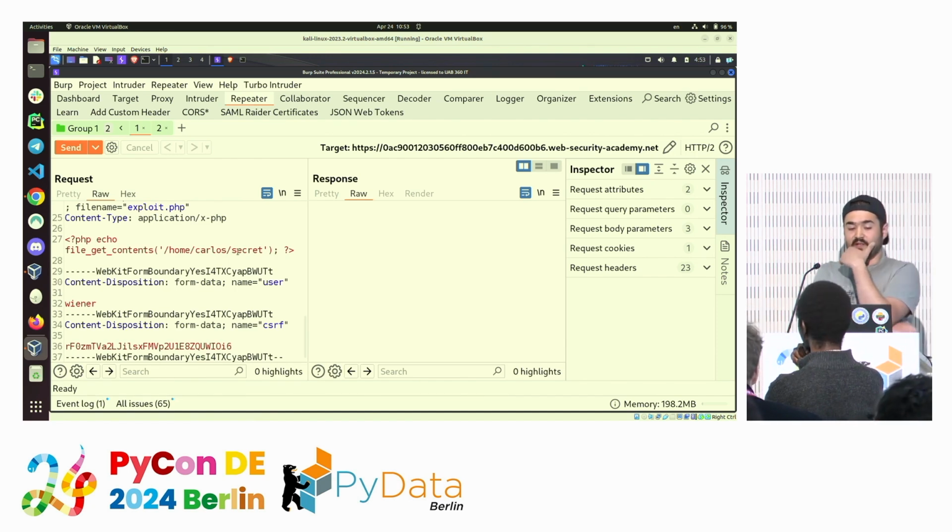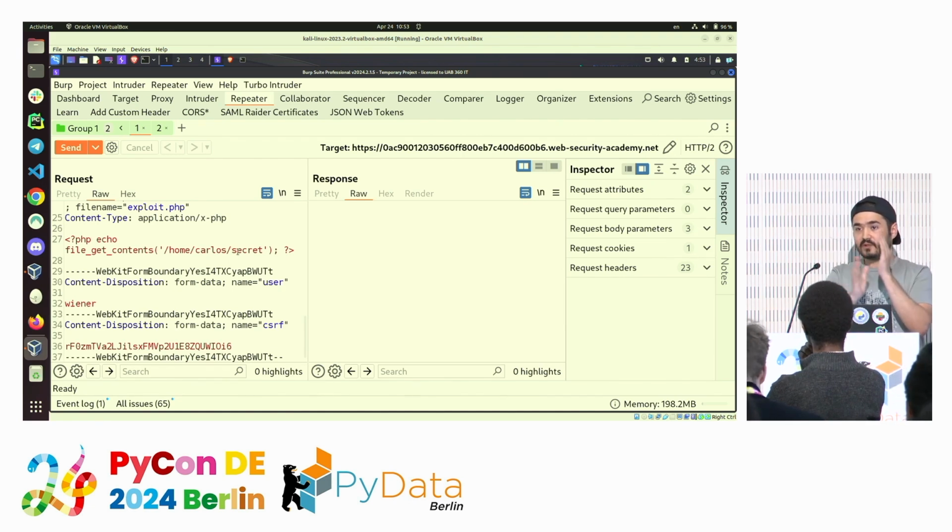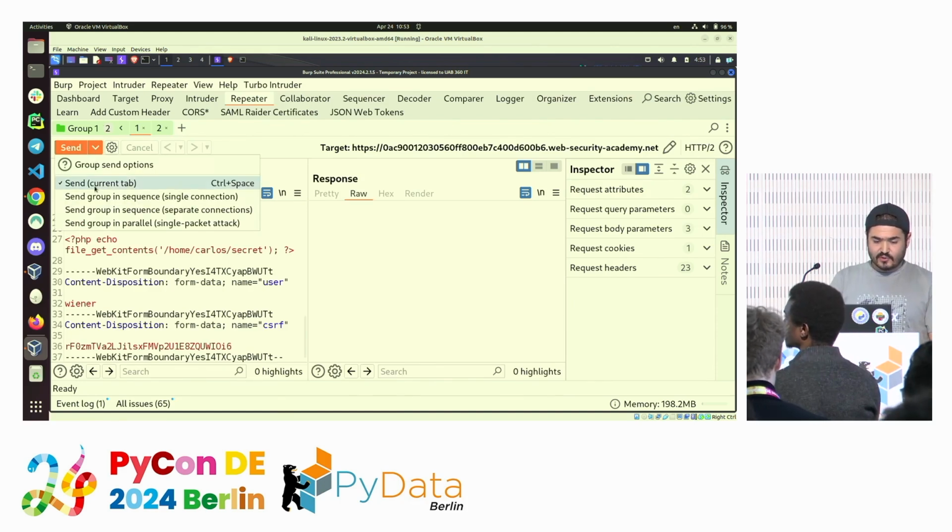And now the same idea. So I upload, but before the validation check, there's a time window. So it's not atomic. There's kind of weird action behind this validation, and I can run a race and win, basically. And if you go for send, let's just send the group in sequence, right?